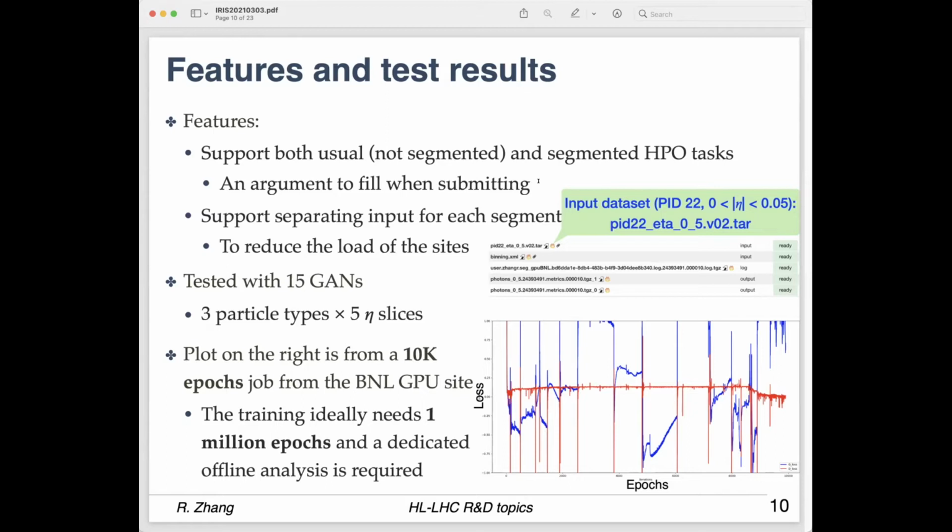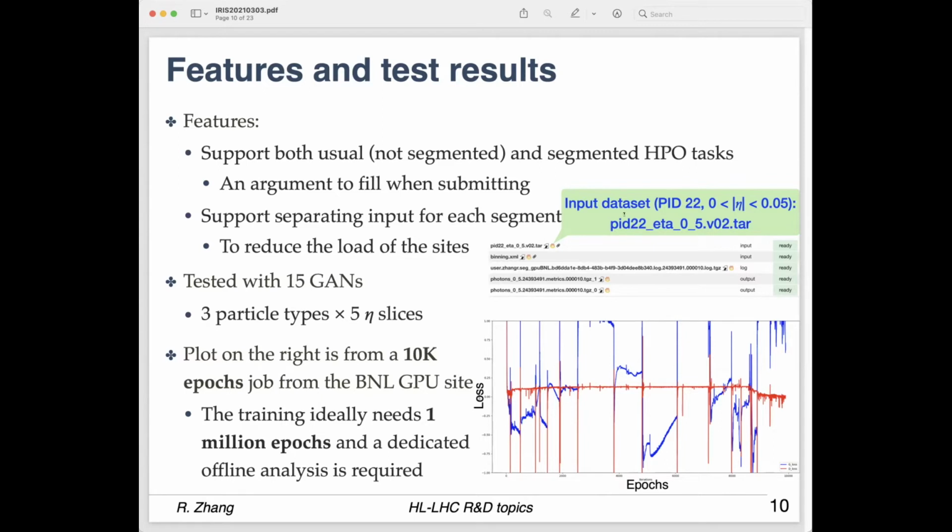Also, to reduce the load on the sites, we support separating the input data set for each segment. If the number of segments is huge, the total training data might be much bigger than the real training data each segment needs. In that case, you would prefer to only download the necessary training data, not the whole training data.